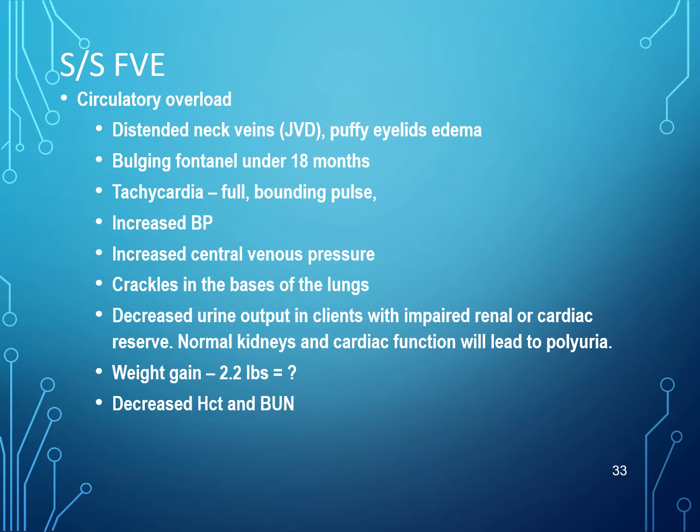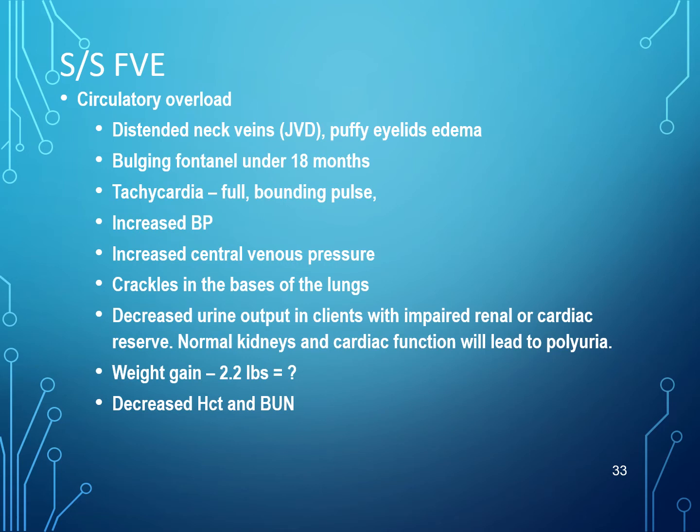You will also notice puffy eyelids and edema. A bulging fontanelle if they're under 18 months, because again it closes after 18 months. You're going to see tachycardia, a full bounding pulse due to hydrostatic pressure. There's so much fluid, it's causing a lot more pressure. Then we have an increase in blood pressure as well. Increased central venous pressure. So again, that normal is 4 to 12.